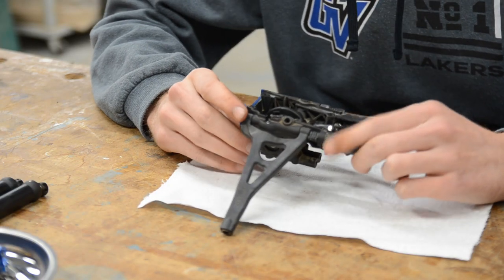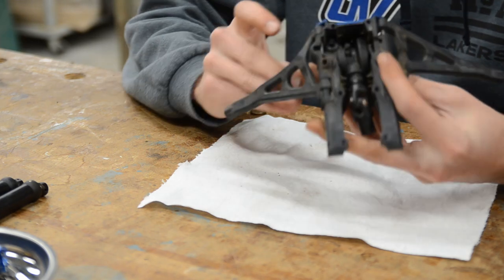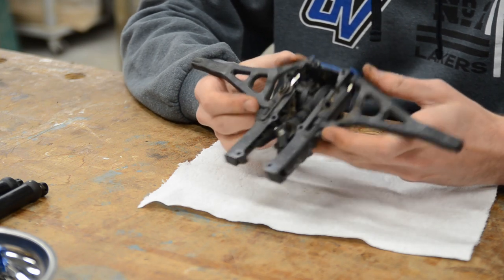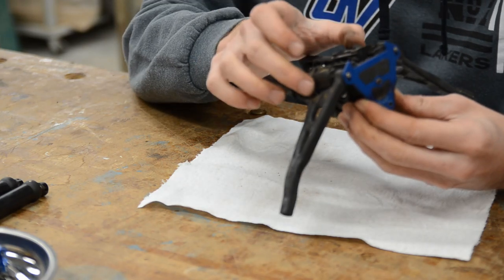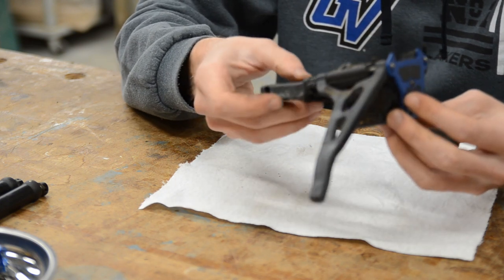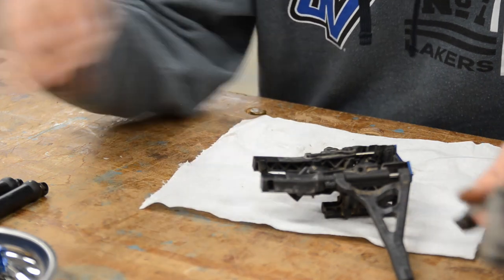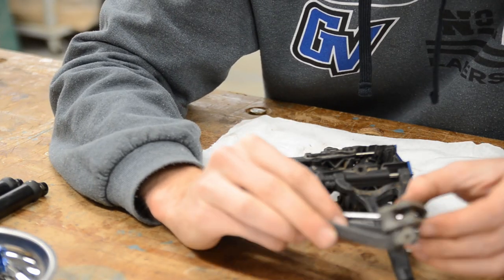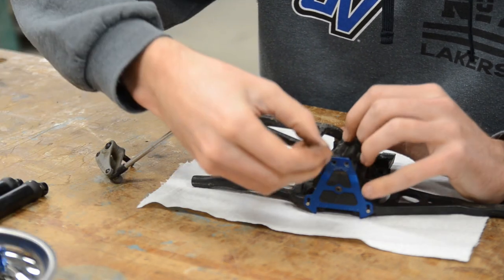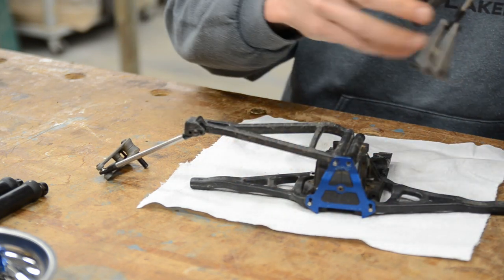I got a little bit of work done off camera to figure out how the bearings are going to go together. All I've been doing is looking at the exploded diagram and piecing it together as best I can. All I've done so far is attach the hinge pins and upper control arms, this aluminum plate on the front, and the two halves of the lower chassis support that houses the differential. Now I'm going to take the lower control arms, compare them to the exploded diagram, get them lined up, and install them — for this it requires short pins instead of one long one.